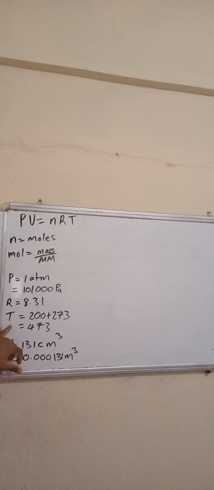We know R is the gas constant, which is 8.31, and T is the temperature in Kelvin. So 200 degrees Celsius, whatever the temperature is in degrees Celsius, we add 273 to it. So the new temperature is 473 Kelvin. The new pressure, instead of 1 atmosphere, it's 101,000 pascals. The volume must be in meter cube, right? So 131 cm cube, you will divide it by a million, you get 0.000131. So basically divide by 10 to the 6. Alright? So right here, N is the moles, right? And we know that to get the mole, it is mass divided by the molar mass of the compound.